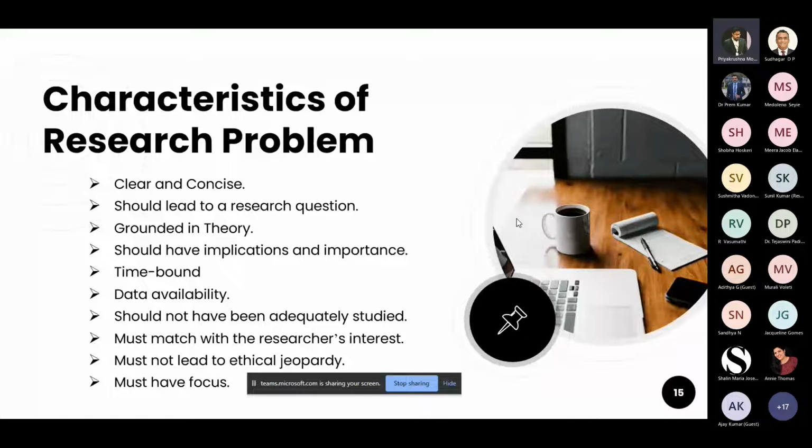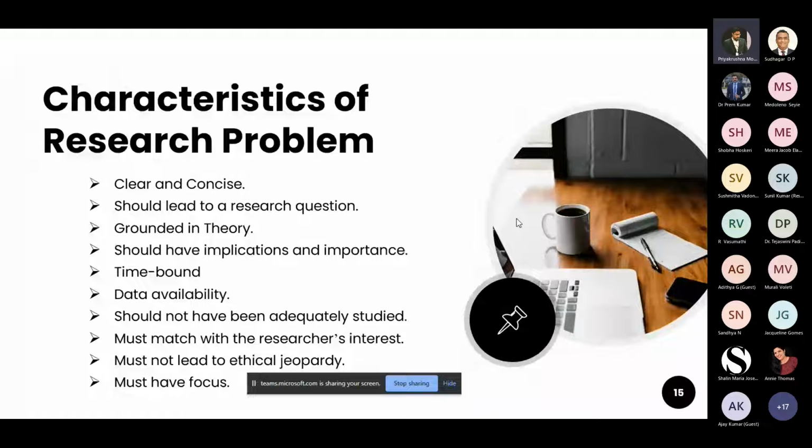So the research question would be, what is the implication of COVID-19 on the socio-economic condition of so-and-so artisan in so-and-so village? Okay, so now this leads to a proper question. So if it does not lead to a proper question, probably it is not a good problem. Okay, so what? You have to always ask, so what?